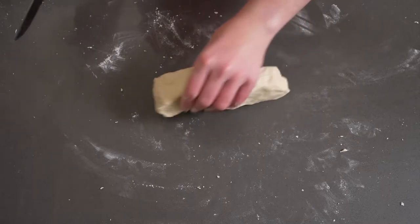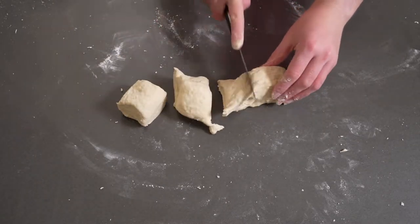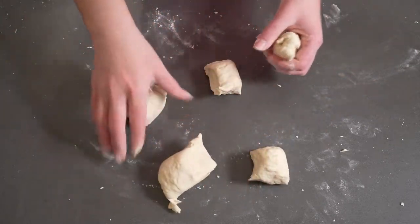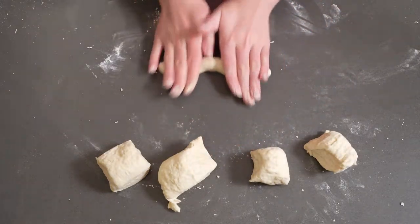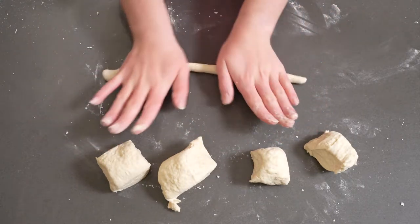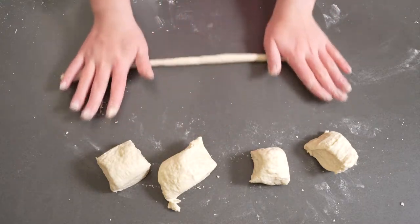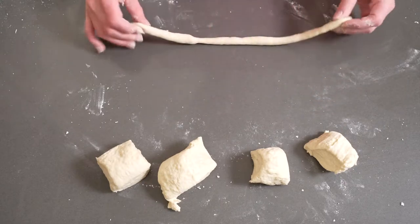So this is just to show you that there are many different ways that you can do this. I think my favorite was probably the big pretzels because they just are really soft. I mean, they're all really soft inside, but there's more. My favorite part is that middle center, really doughy's not the right word, more like airy pieces, and I felt like the big pretzels had a lot of that. But anyway, this is my attempt to make the pretzel shape.